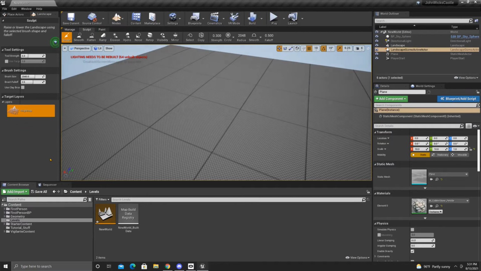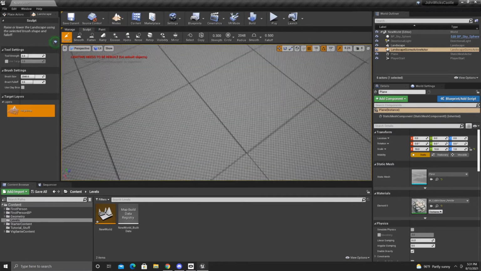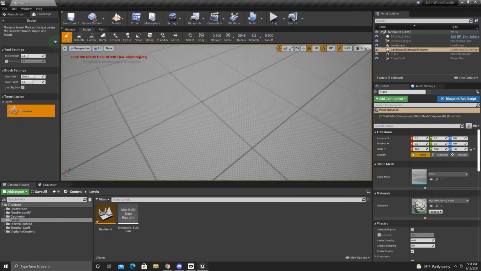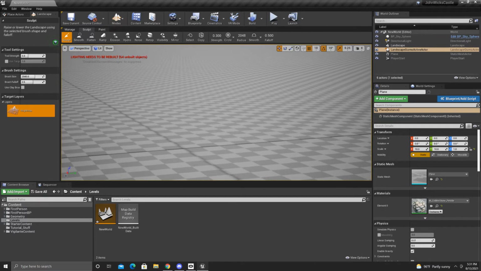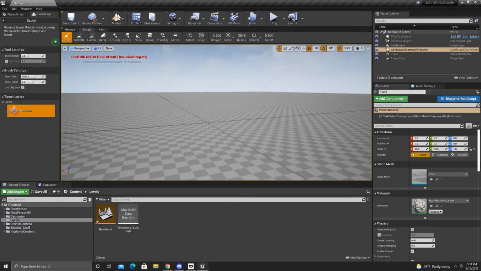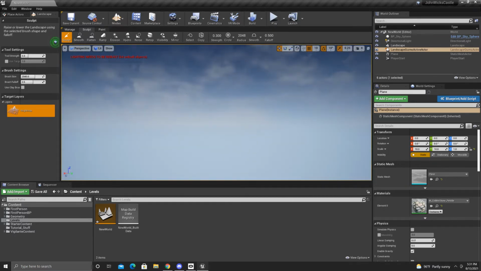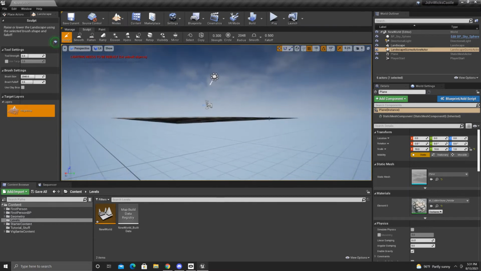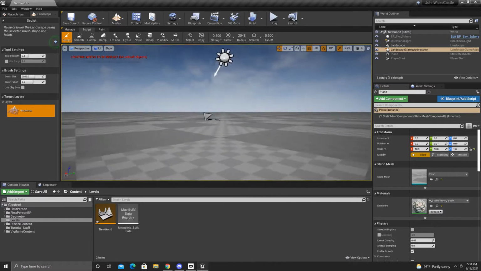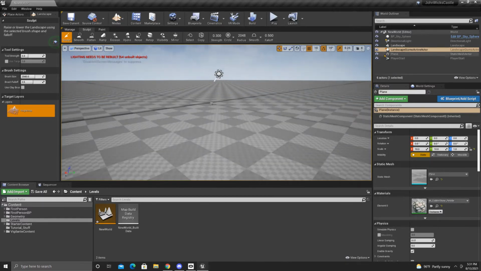Great. It has created a textureless landscape for us to play in. As you can see, it's the same dimensions and everything, and it's much bigger than that plane we had created before. Here's our starting point. The plane is below the landscape, so I'm just going to quickly change the heights a bit.